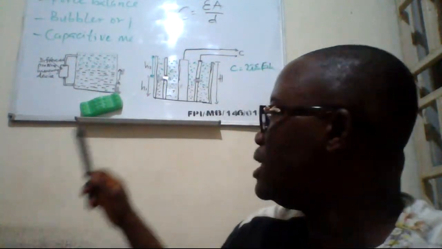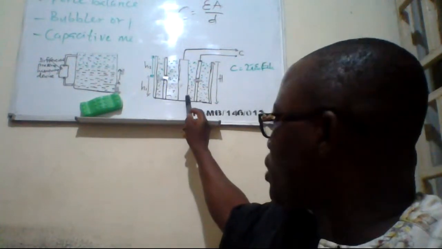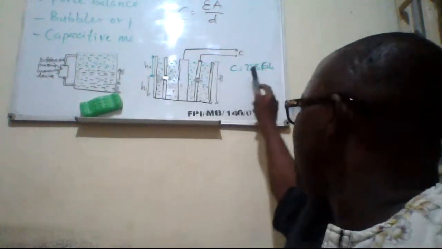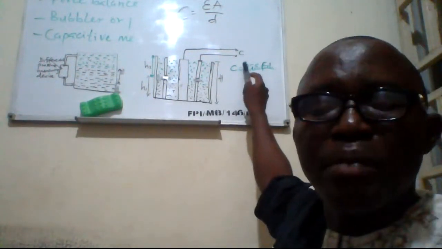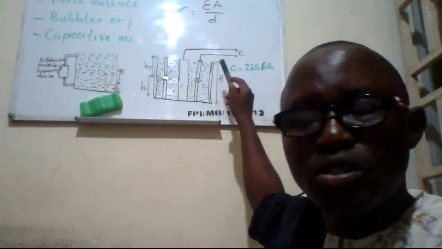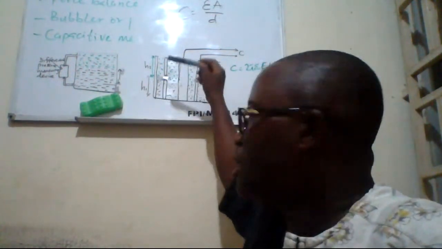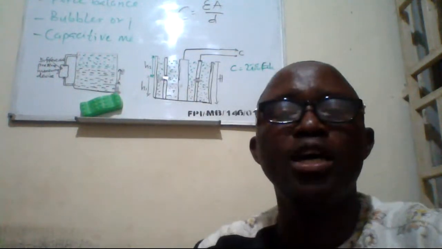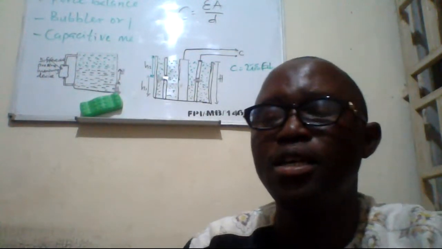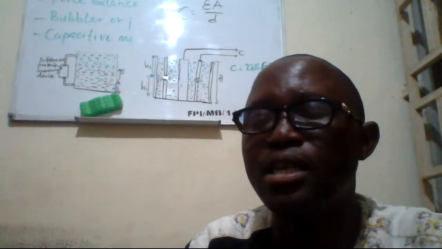And that's why in this capacitance method, we are talking of different permittivity. Apart from the constant permittivity of free space, epsilon naught, we have different values of permittivity for the liquid and for the vapor. It's in the formula. You check the notes now and you see all those parameters in the formula.